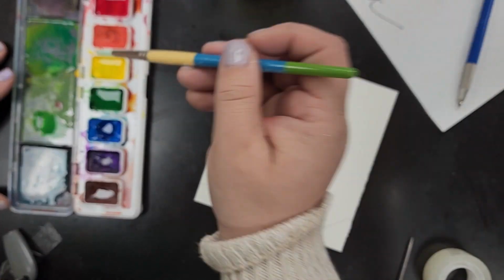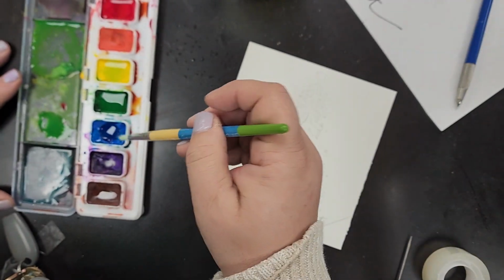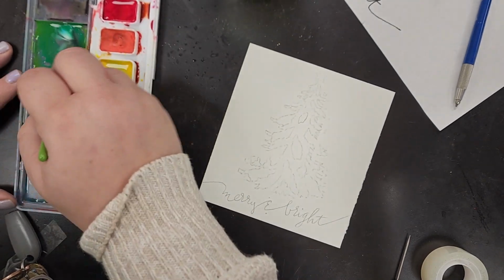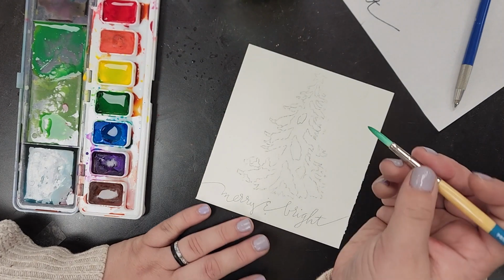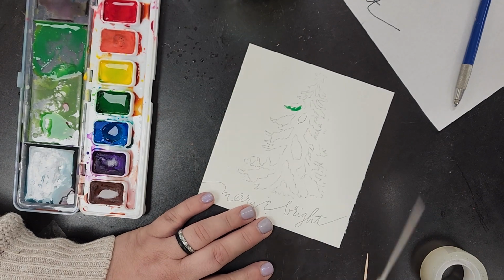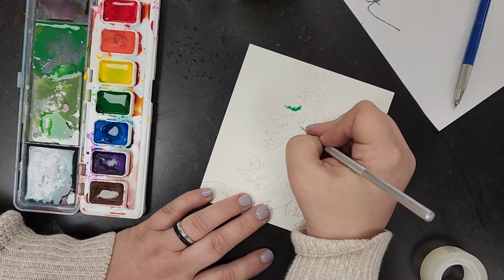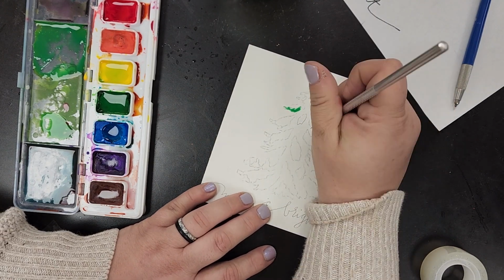Now that we have the image transferred on there, it's time to get our paints nice and wet. Remember, this is watercolor, so your paints are going to be very thin and liquidy. That helps with transparency, which is what makes watercolor so special. We do have a green in this palette, but it's not my favorite. So I'm going to be mixing some blue and some yellow in with it to make it a little bit richer. Make sure it stays on the yellow side of green, so that way we can have lights, shadows, and highlights throughout.